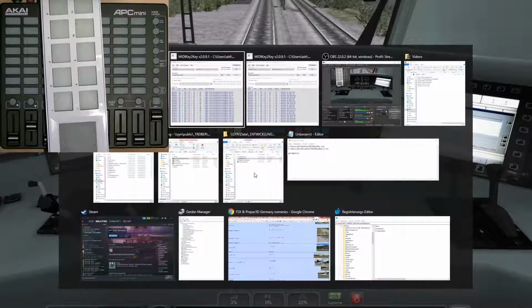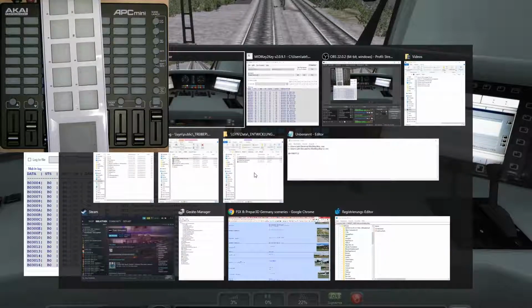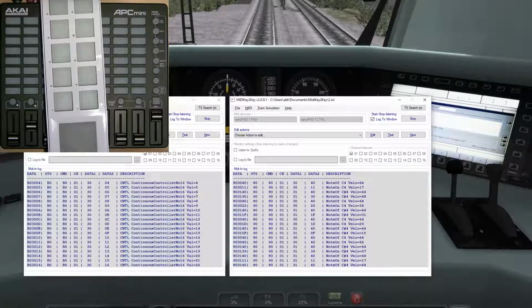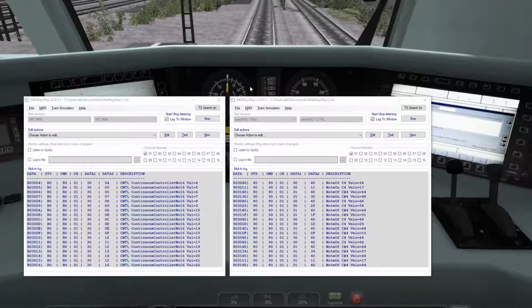So how to start this? As you can see, there are 2 different settings files. Let me turn the camera off. This one is simply called settings file 1.ini and the second one 2.ini. So if you want to have the second one work with another pad, because the MIDI controller is stored in the settings file, you must load another settings file.